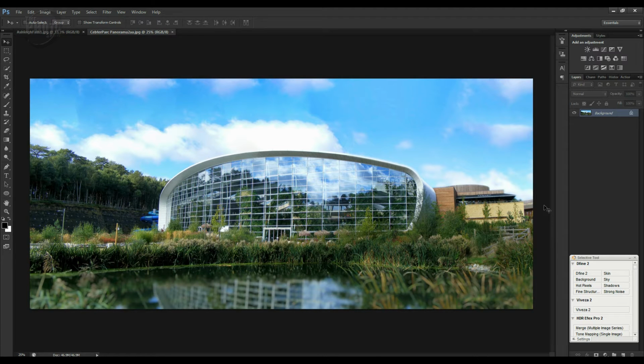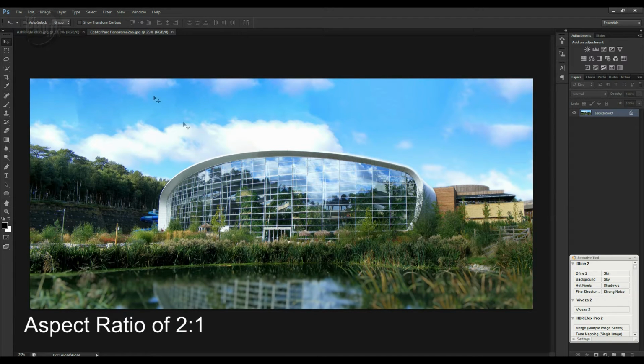There's a few things we need to adjust to allow it to work, but first off we're going to start by adjusting the actual image itself. So I've got a panorama here that I took recently at a Center Parcs, so we've got the swimming pool and the lake in front, but one of the things that it needs for these 360s to work is a certain aspect ratio. It has to be an aspect ratio of 2:1.